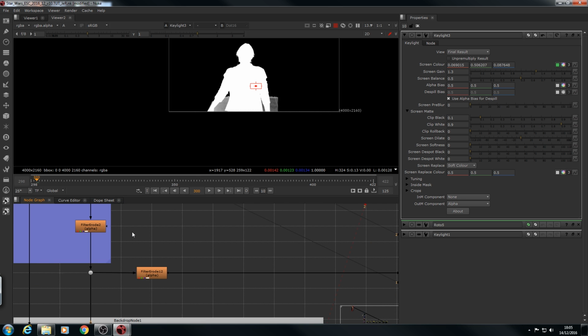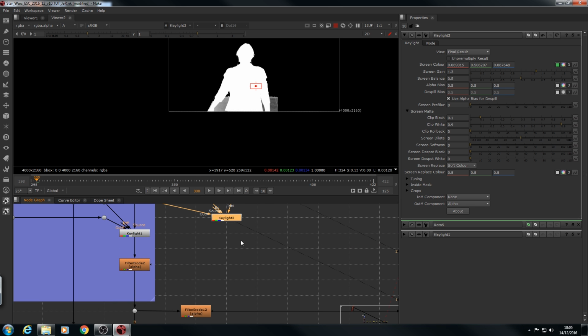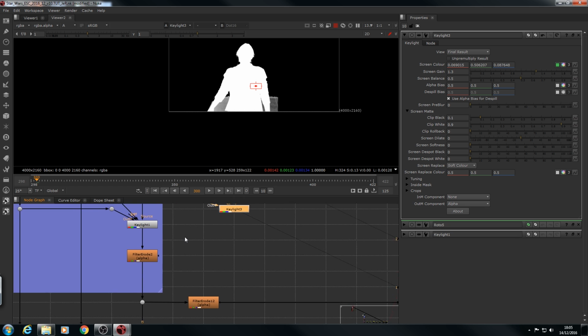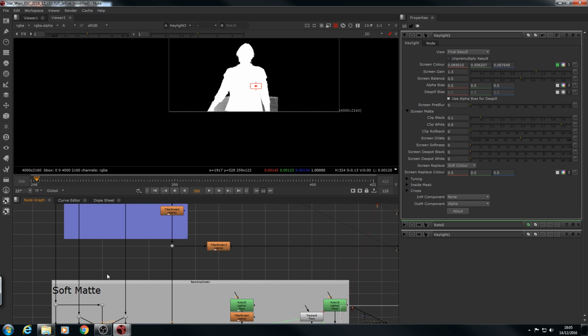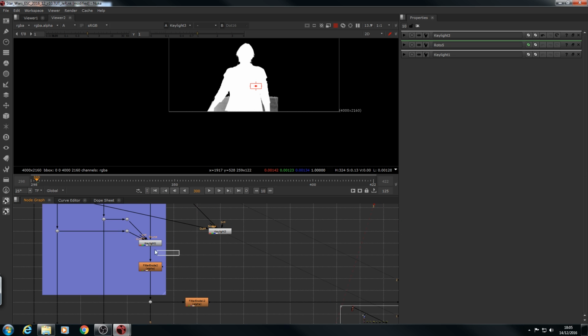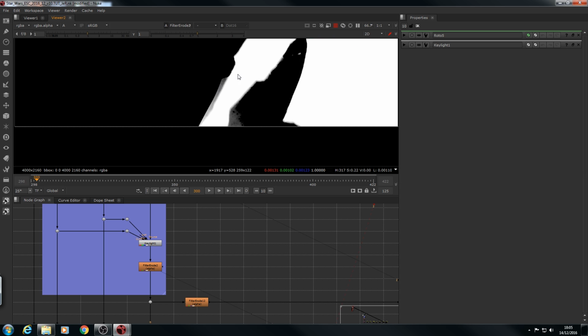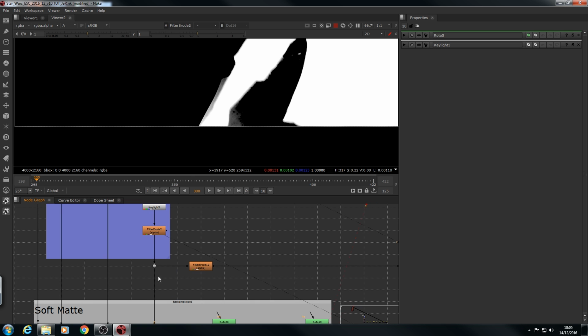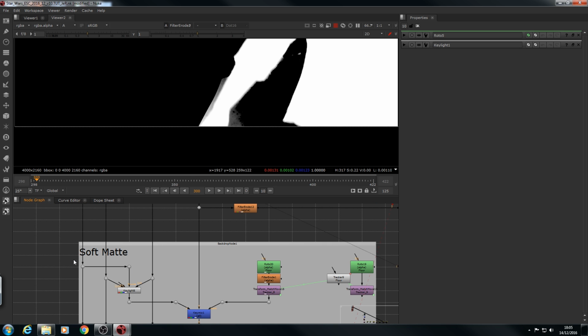So this is our core matte. In order to build upon this core matte, I'm going to use the key mix, which I'm going to explain later. First we're going to have our core matte, and then we're going to shrink it a little bit, just to be sure that we don't copy any bad information to our key. The first thing we're doing now is applying a separate key light again.